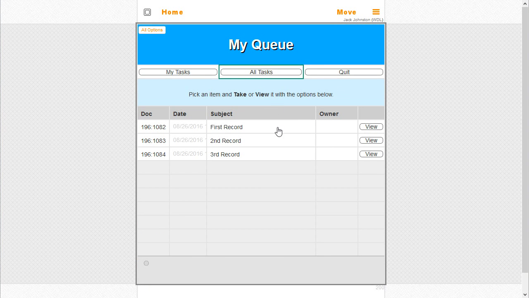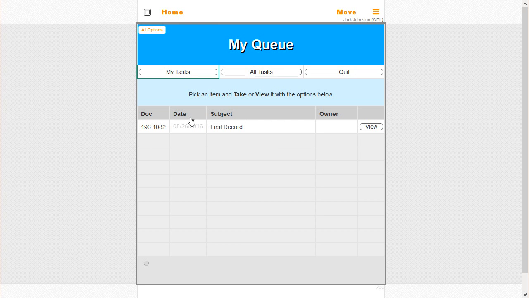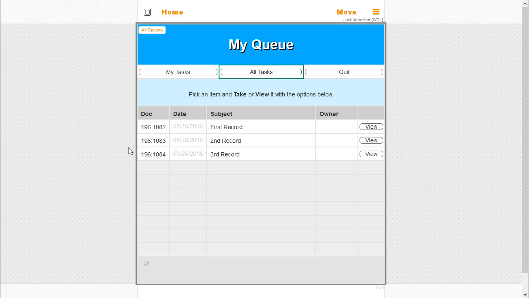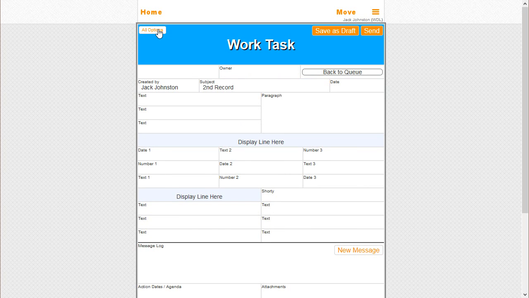This particular sheet has a lot of go buttons. Here's one to quit out back to the home page. Here's one to view all tasks that lists a number of tasks here. This one is a go button that lists a single task. Here are go buttons that go from this sheet to different sheets that are listed out on this sheet. So you'll see go buttons are an integral part of the Webigami sheets.